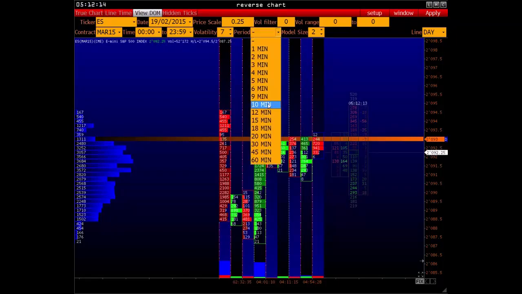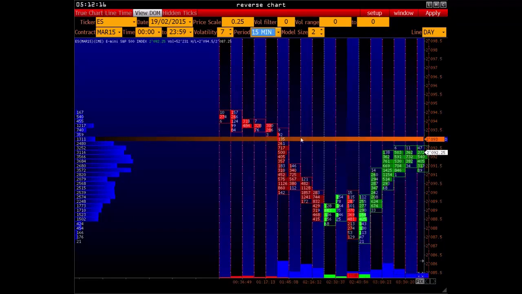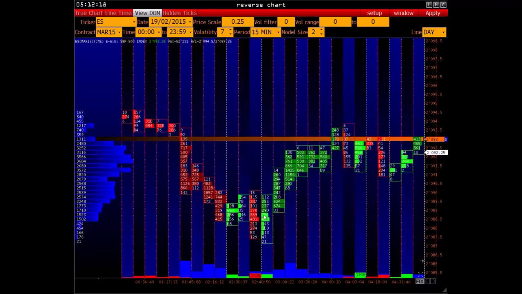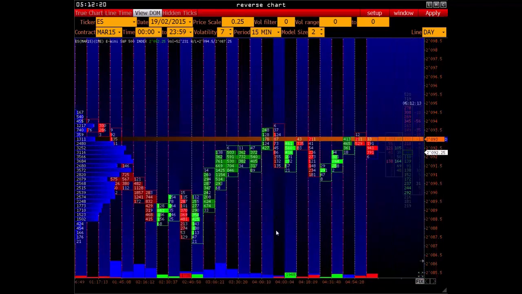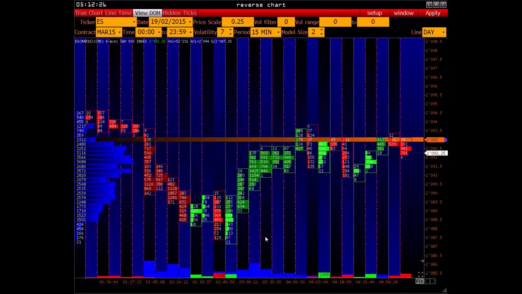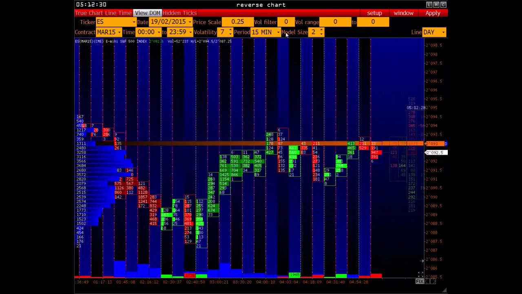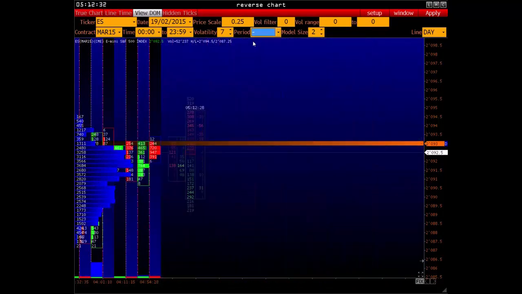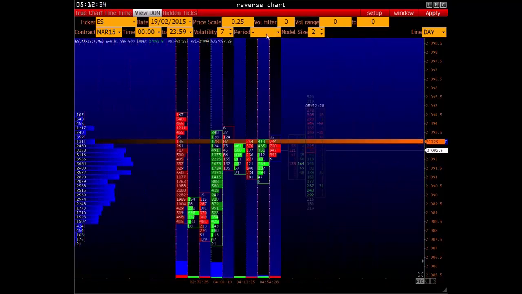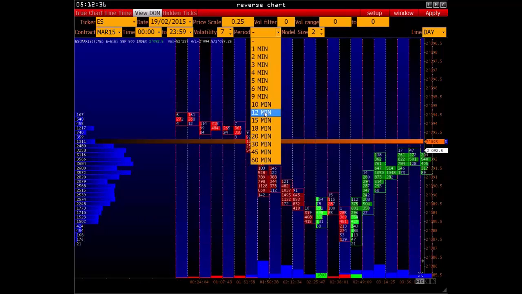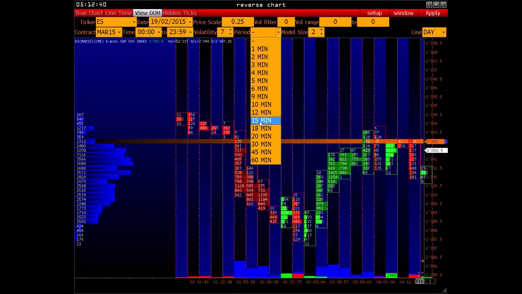Here, the period can be changed, so every 15 minutes would be framed separately on the background. This period framing can be switched off. For example, we set 15 minutes, and the clusters are being built for each period of 15 minutes. By this setting, we define that 7 or more pips backwards, but we nominally divide this cluster, which is shifting down. It was moving, but it can be switched off.